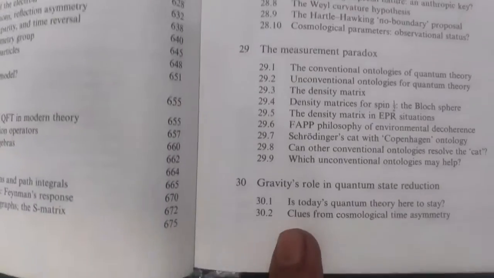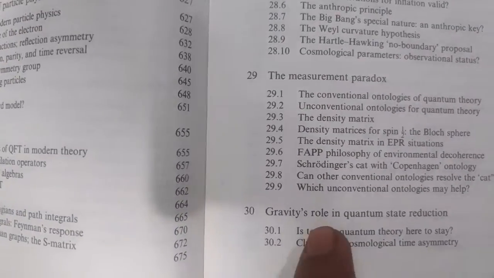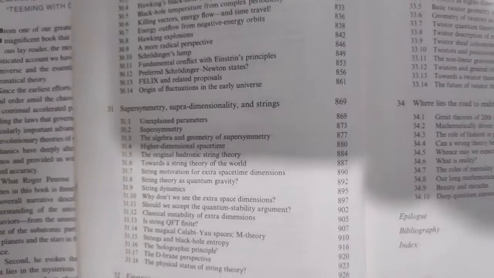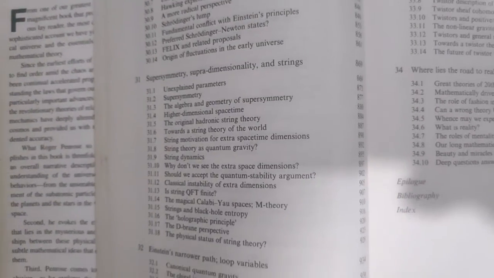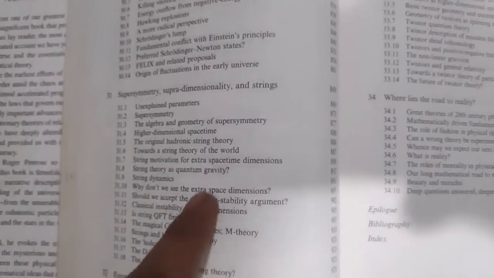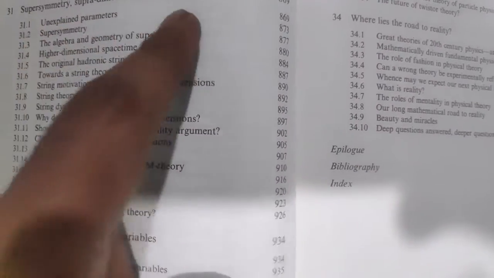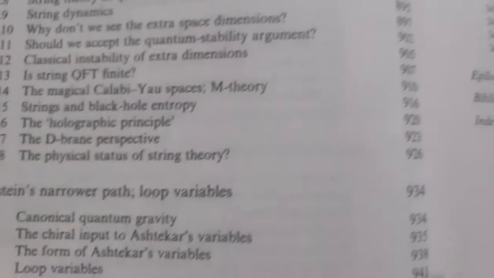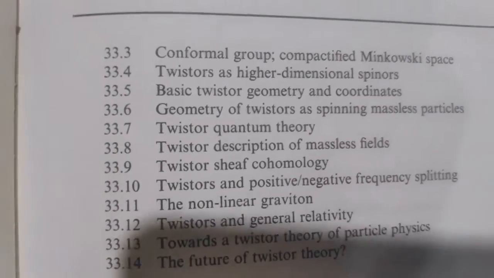And Penrose also proposed some role of gravity in quantum state reduction. We're going to discuss this later. And the path to unify gravity with quantum field theory with other three interactions. There are several paths to do that, one of them is string theory, there's also loop variable, and there are other approaches, like the twister and so on.